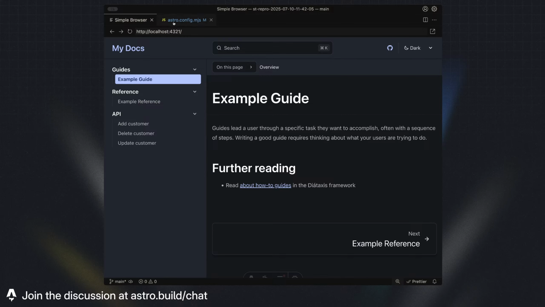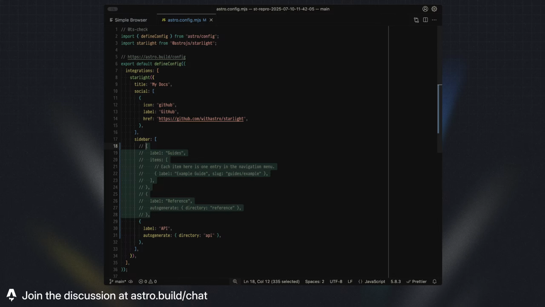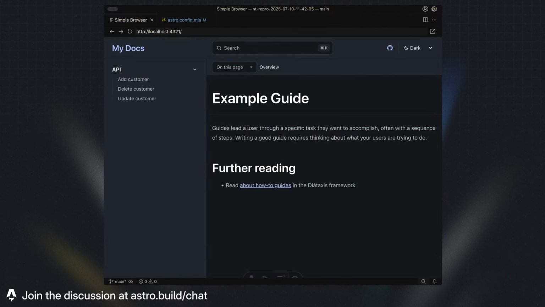But it's kind of limited. So for example, let's just say my website is not about guides or reference, it's just about API. So I'm gonna go there. Okay, this is great, this is just about API. But if my website is only about API, why do I need this folder here? I only want this content here. I don't need that group.